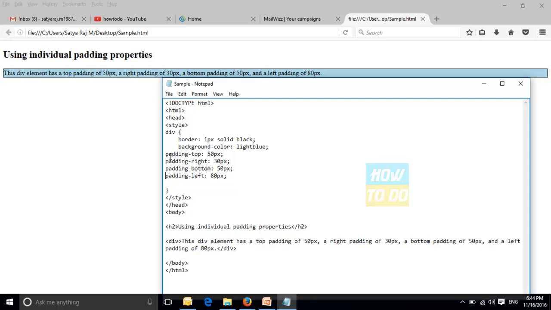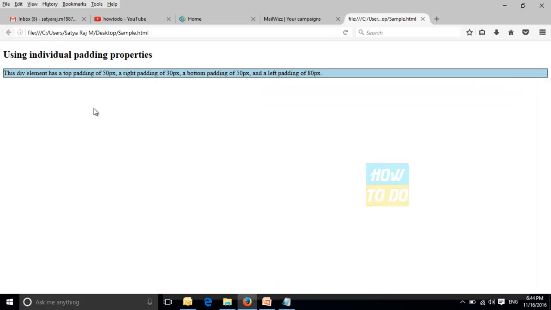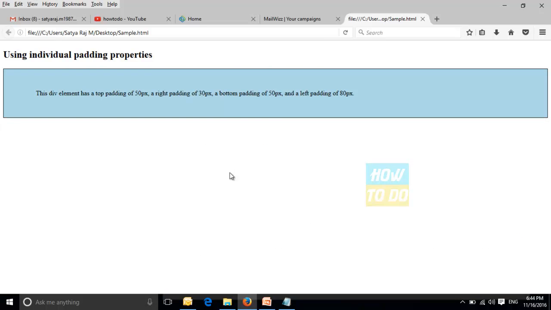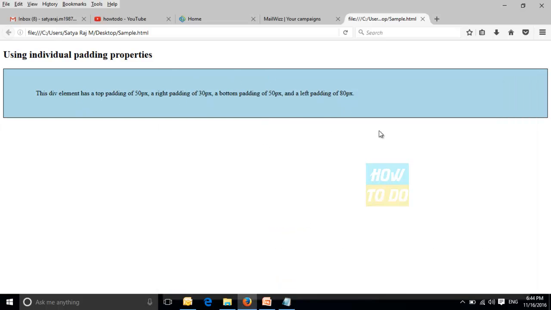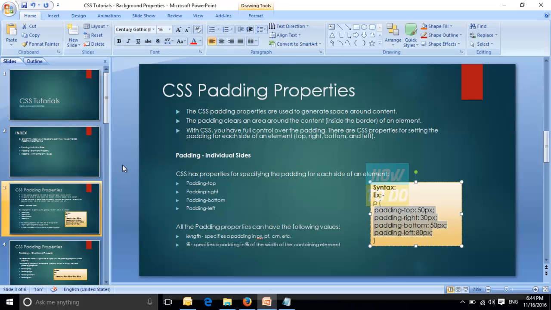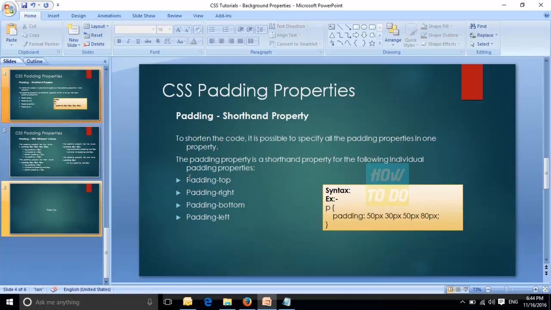Here I'm giving the padding-top, which is 50, padding-right, which is 30, padding-bottom, which is 50, and padding-left, which is 80. Again it will be the same situation: top is given first, then right, bottom, and left. This is a sequence which has to be followed for padding. I'm saving this and refreshing the page. So this is the output which will be updated if you give the padding to a specific HTML document. I've just given the padding top, right, bottom, and left, and this is the output I'm getting for a CSS document. Now we'll see another kind of writing the CSS padding.